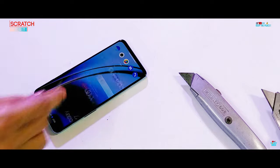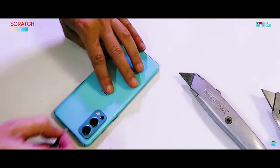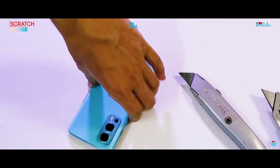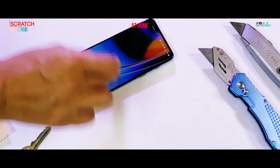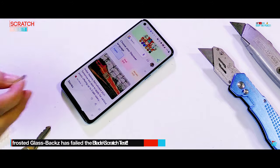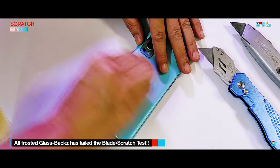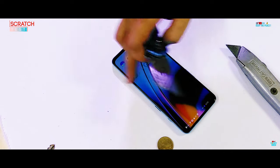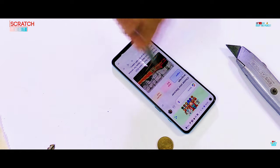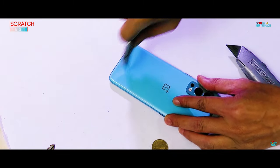The blade is the most important tool as it has exposed poor quality tempered glass protection on several occasions, especially on cost-cut Oppo and Realme budget devices. Each and every mid-ranger as well as flagships we have tested with frosted glass backs has also managed to fail the blade with permanent light marks, though the back glass on the Nord 2 has a glossy finish, so it should be doing better than frosted glass. The blade though isn't able to make any difference or scratch damage against high quality tempered glass protection like Corning.